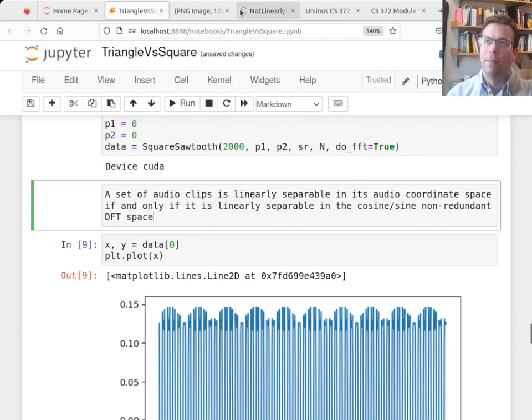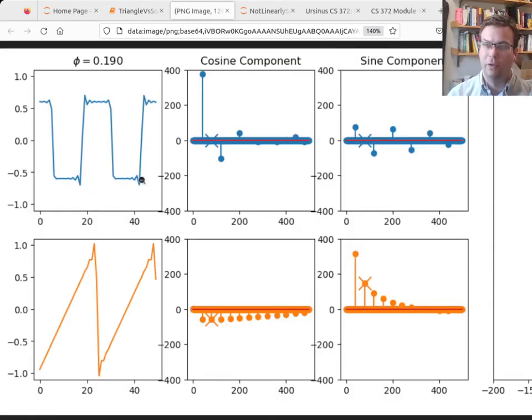All right, so if I have 1,000 coordinates in the audio, there's going to be 500 non-redundant cosine components and 500 non-redundant sine components. So I will have the same number of dimensions. And I'm linearly separable in my original space if and only if I'm linearly separable in this space, if I'm using these arrays instead. And so what I'm going to do is focus on just one of the frequencies here.